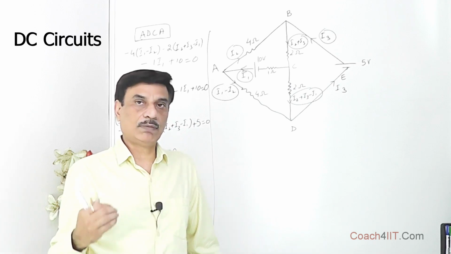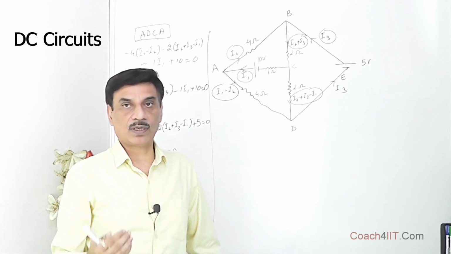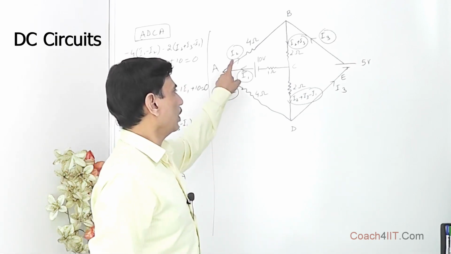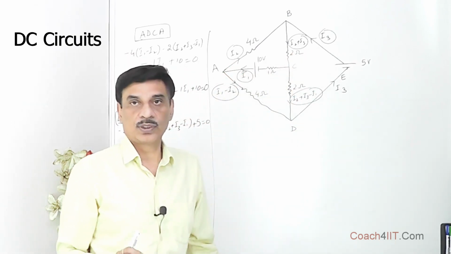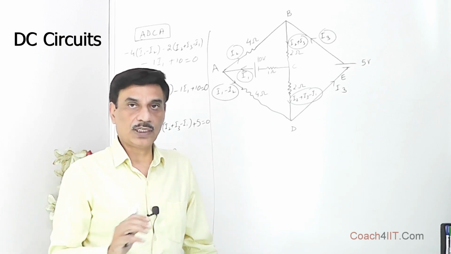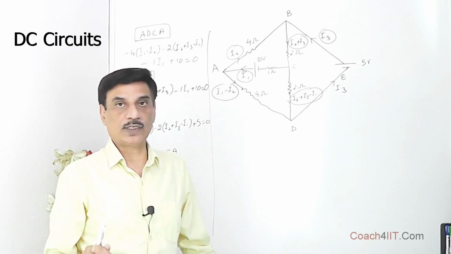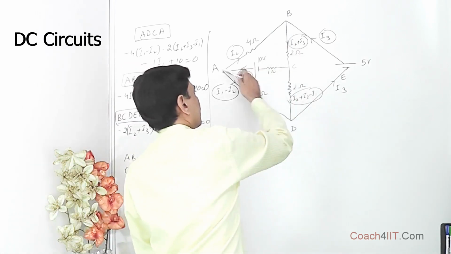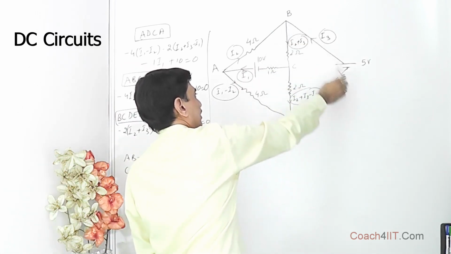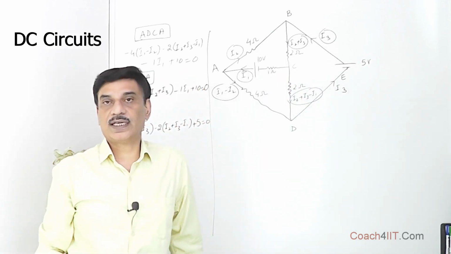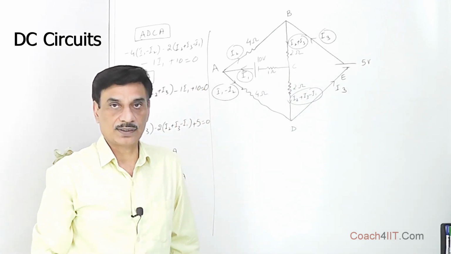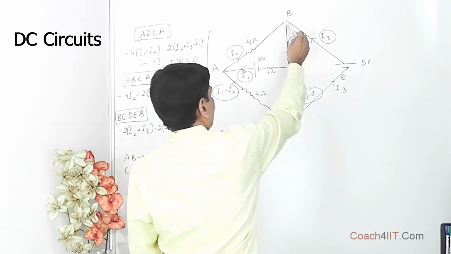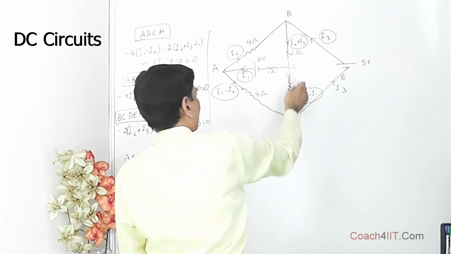We need the same number of equations as the number of unknowns. Like over here, we have I1, I2 and I3. We have three unknowns, so we need at least three equations to find the values of I1, I2 and I3. For that we can consider any loops. We can consider this one loop, this second loop and this third loop, and from there we can get the values of I1, I2 and I3. And if we choose loops like one is this bigger loop, the second is this loop, the third is this loop.